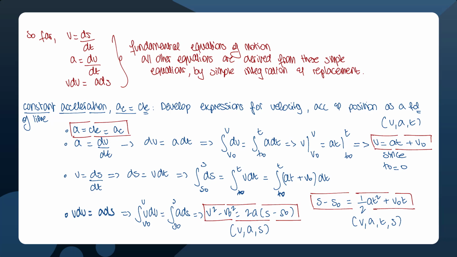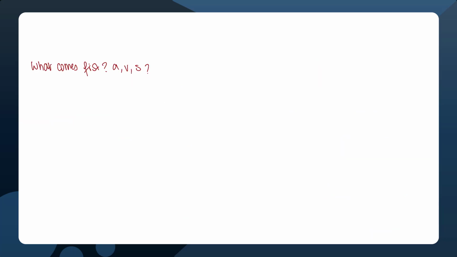Now I would like to talk about the chronological order of the different parameters. So one might wonder what comes first. Is it the acceleration, the velocity, or the displacement that comes first? Now to answer this question, one again needs to make use of the fundamental equations of motion.